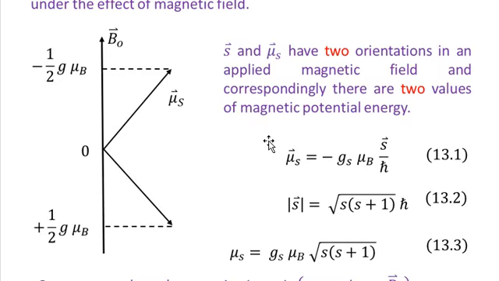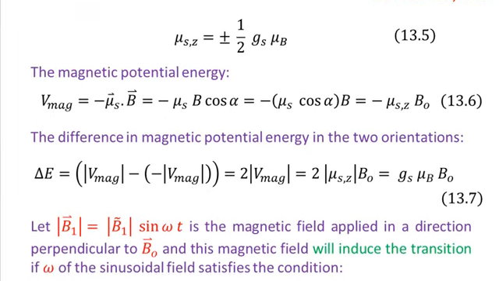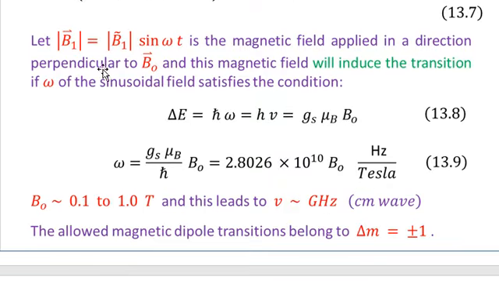And if you choose the value of frequency omega in such a way that h bar omega becomes equal to the difference in energy between these two levels, that is delta E, which is equal to Gs into μB into B naught, as shown in equation number 8, then you can solve this equation for omega. Omega is equal to Gs into μB over h bar multiplied by the factor B naught.